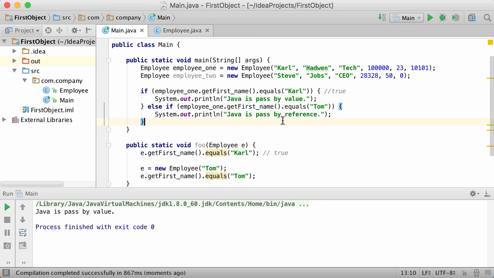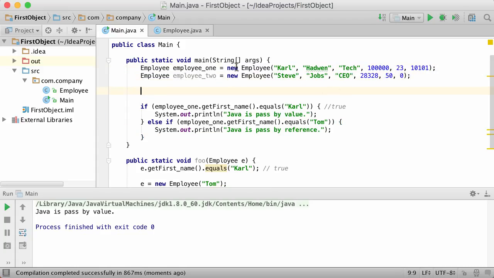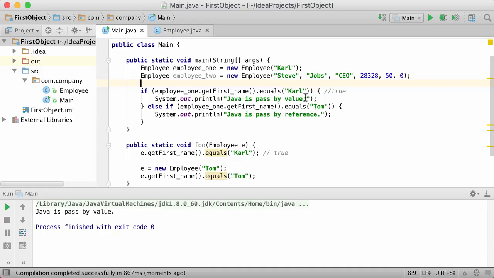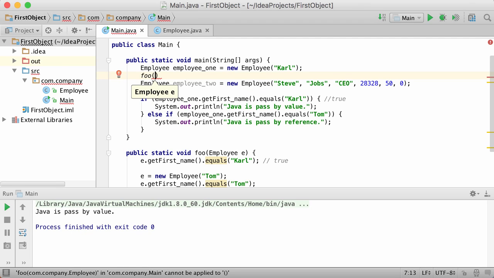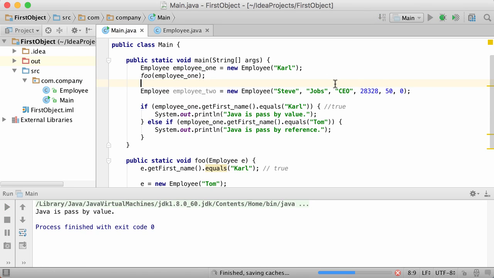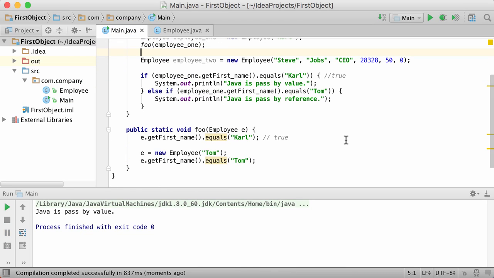So even though it's still running passed by value, let's not worry too much about that. What we could do is change employee to this. Let's rerun this. Actually, I've done employee one, and then let's do foo, and just pass in employee one. And there we are. Still pass by value.